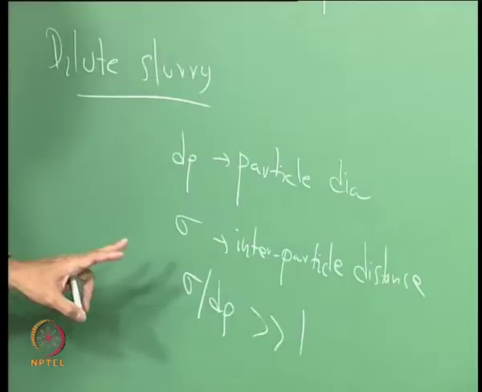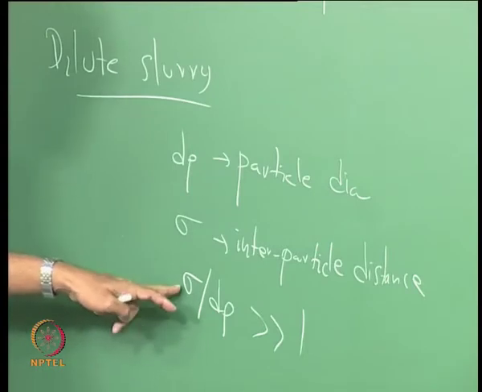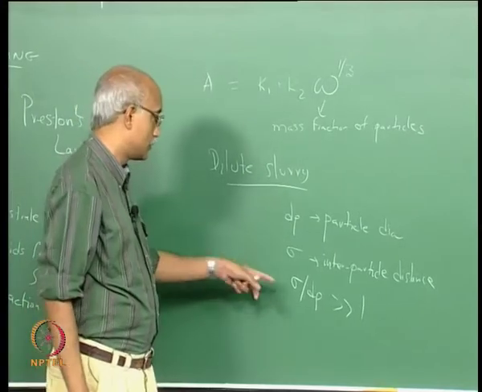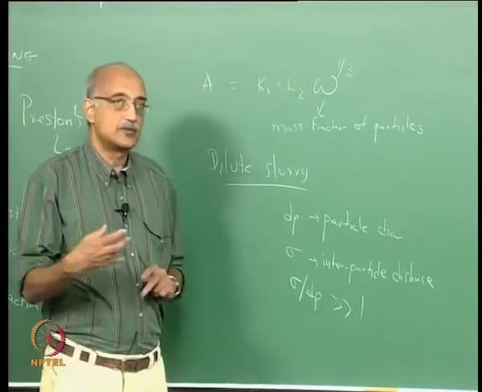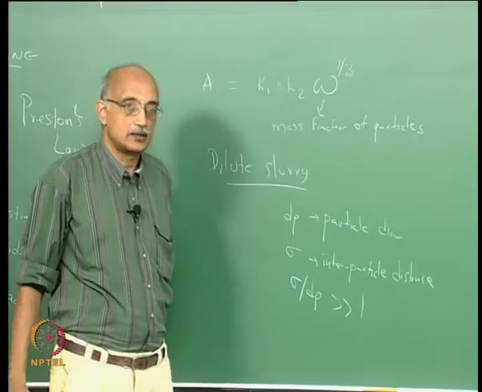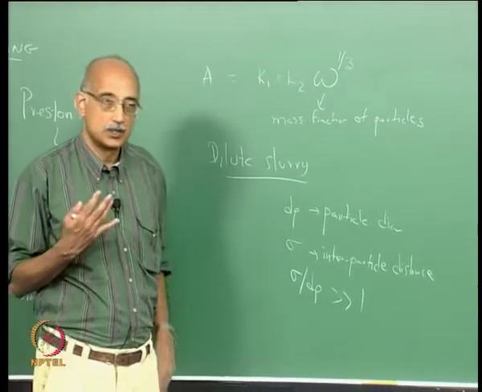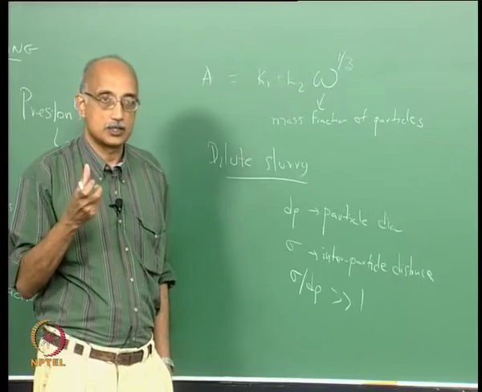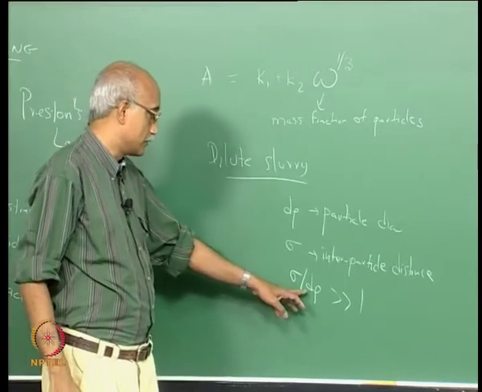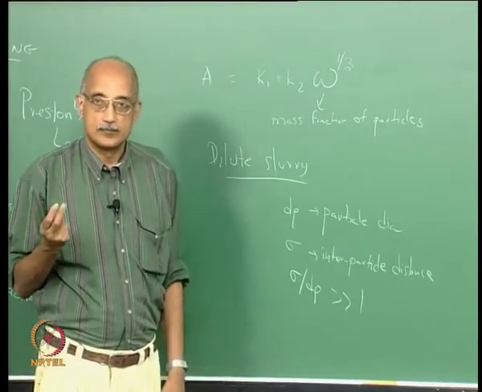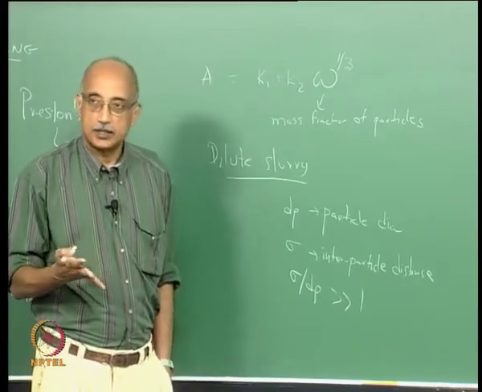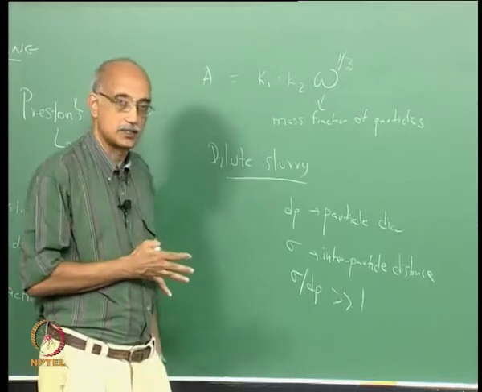Now, there are two ways you can achieve this. One is to increase the numerator, and the other is to decrease the denominator. So, of course, to increase the numerator, essentially you have to use more and more dilute suspensions, but you can see from here that when you do that, you have to deal with some loss in the polishing rate itself, because as you reduce the concentration of particles, the associated polishing rate also decreases. The other alternative is to reduce the mean size of the particles, and that is why micron size slurries behave very differently from submicron slurries, which behave very differently from nano size slurries.